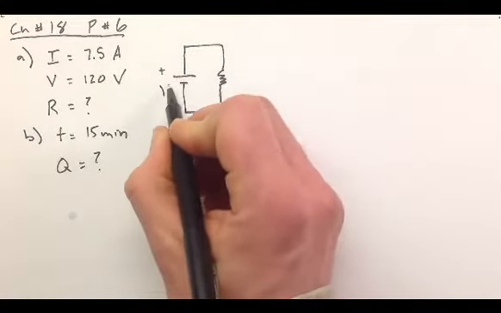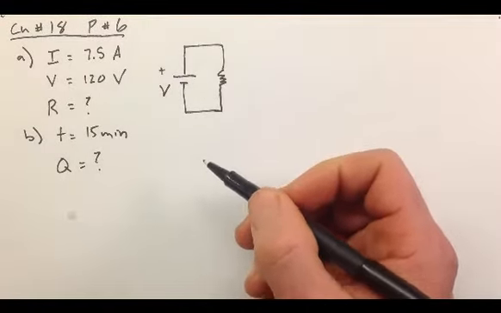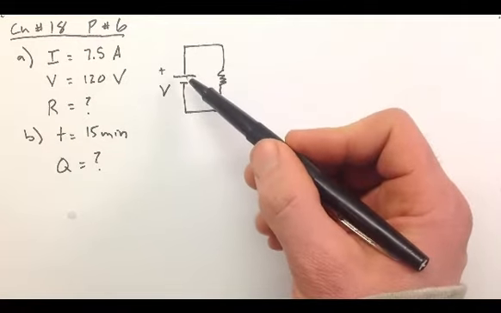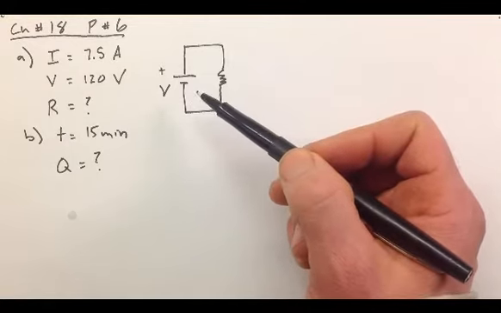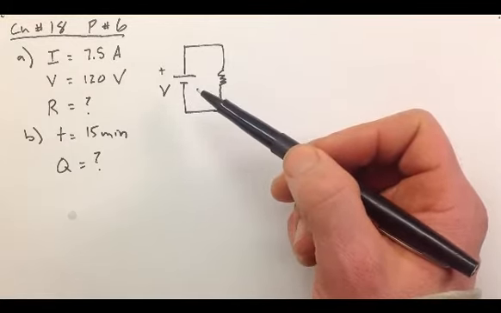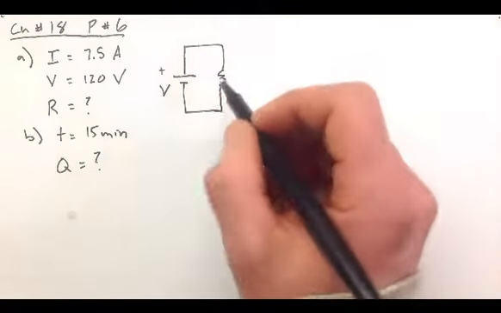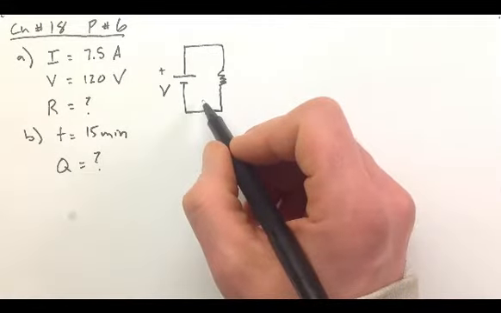So all circuits have to have some voltage source. If it's a direct current circuit, like a battery, the current just flows one way. As it turns out, our walls have alternating current where the current switches back and forth 60 times a second. We're not going to talk about those. We're just going to talk about direct current circuits.